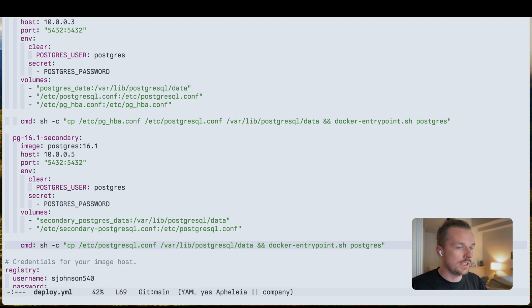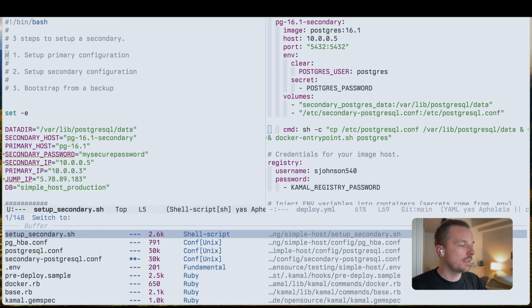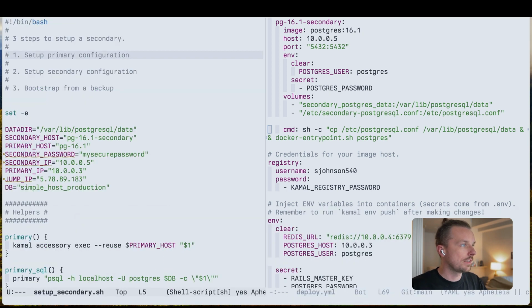And then we launch the Postgres command, exactly the same as before. So there's not much to do here. You need to run Kamal setup to get this new instance working. And I'll leave that up to you because I already ran it and it does exactly what we saw before. So let's go back to the setup file.